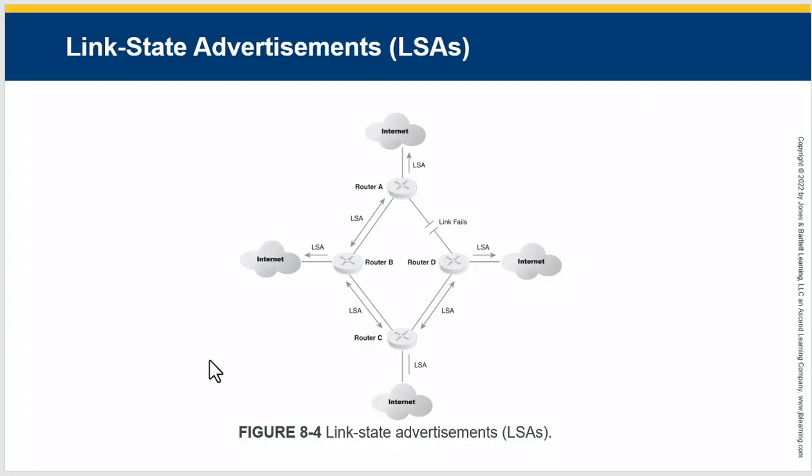Okay, link state advertisements. This says, here are my routers, and ordinarily I've got multiple paths that I can take, except for right now I've got a broken link right here, which means that any data going from, say, router C to router A, well, ordinarily it would have two paths that it could take, but now it's only got one. All the traffic's going to have to go this way.